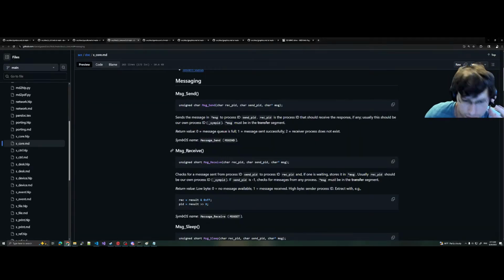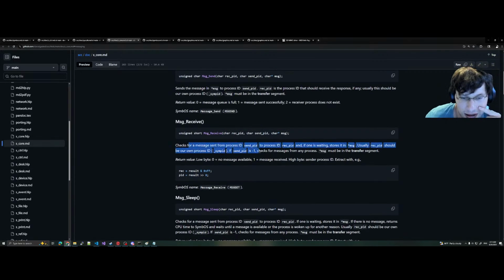So it checks for messages sent from the process ID to the process ID.